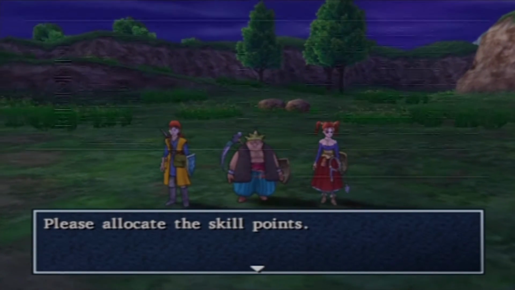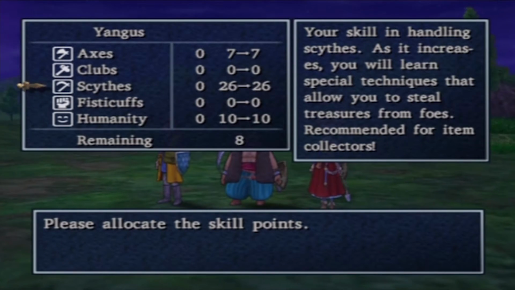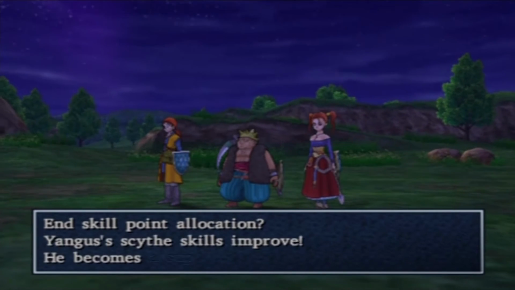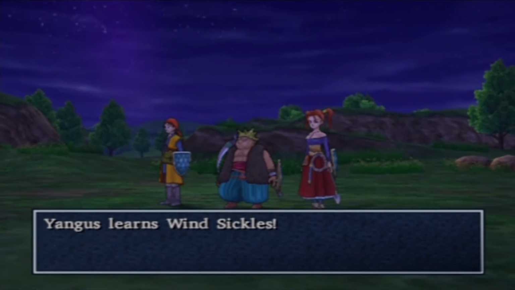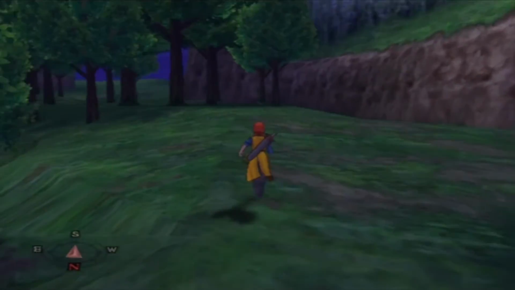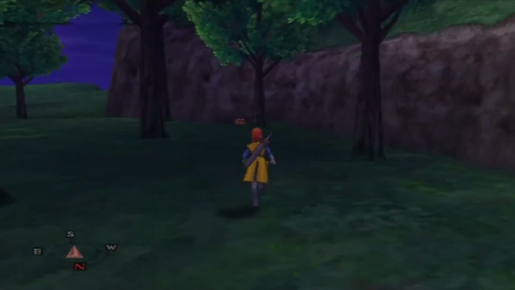Okay, 8 skill points. We are going to continue to focus on scythes, I think? You know, I'm just going to... it doesn't matter. Windsickles. I love the move. Windsickles is just such a... it's a dawn of a move, to be entirely honest.